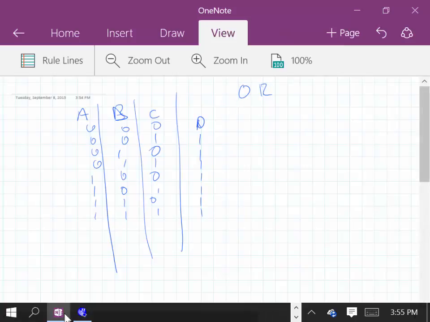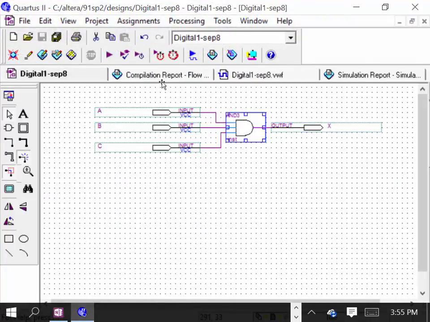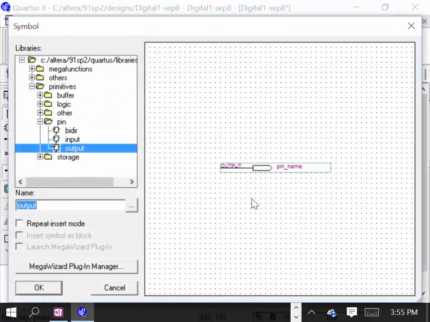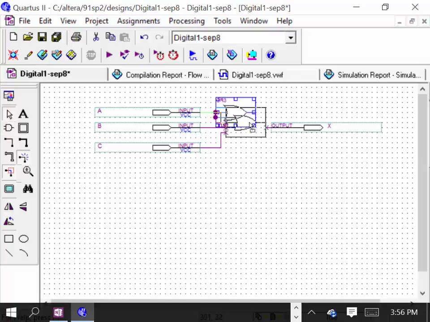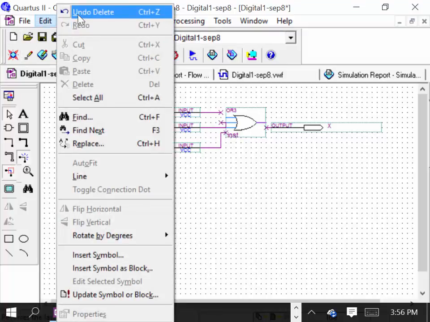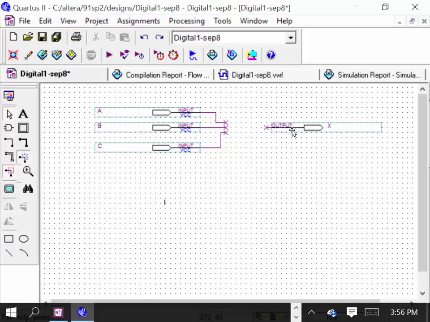So I can go back to my circuit right here and delete that. Put in an OR 3. And what did I do here?